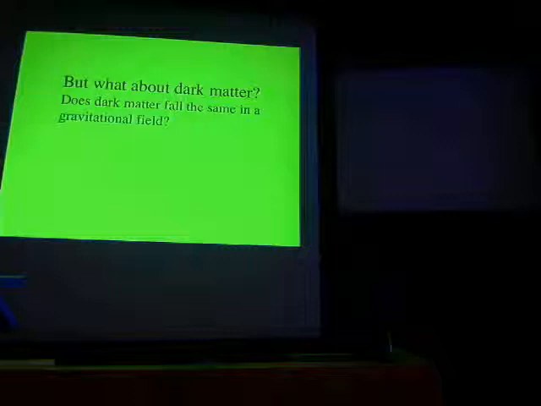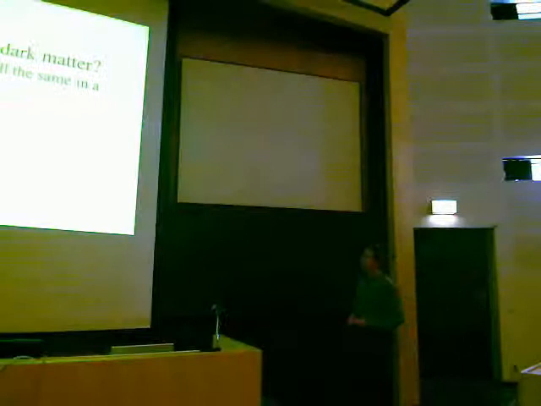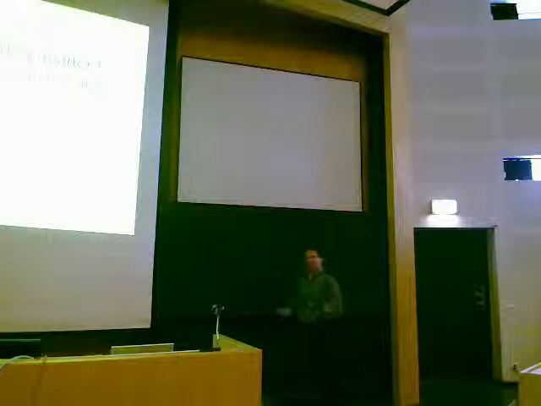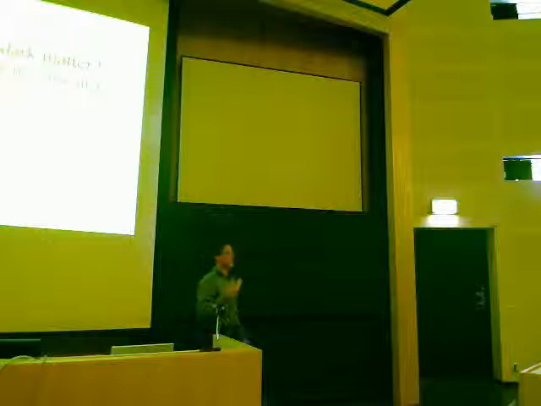Most of the universe is not made of gravitational binding energy or baryons or electrons. Most of the mass in the universe is dark matter. One can ask whether dark matter falls the same way in the gravitational field. In principle, I could do a Galileo-type experiment — go to the top of the leaning tower, take this laser pointer and a neutralino, and drop them. Only three problems: we don't know if dark matter is a neutralino, it would be hard to hold one, and it would be hard to see it fall at the same time as the laser pointer.